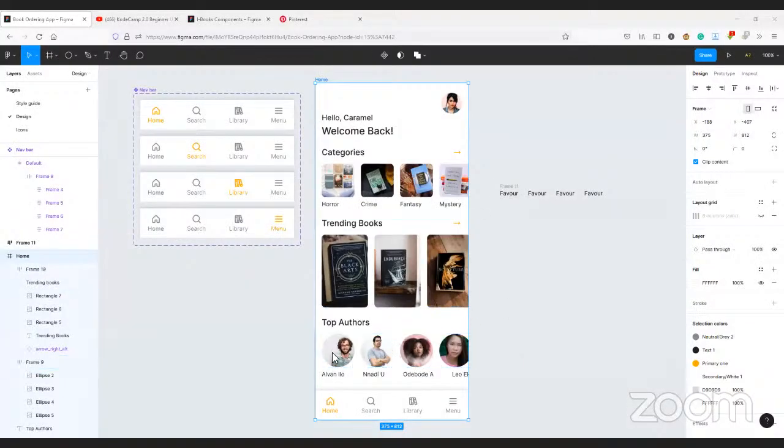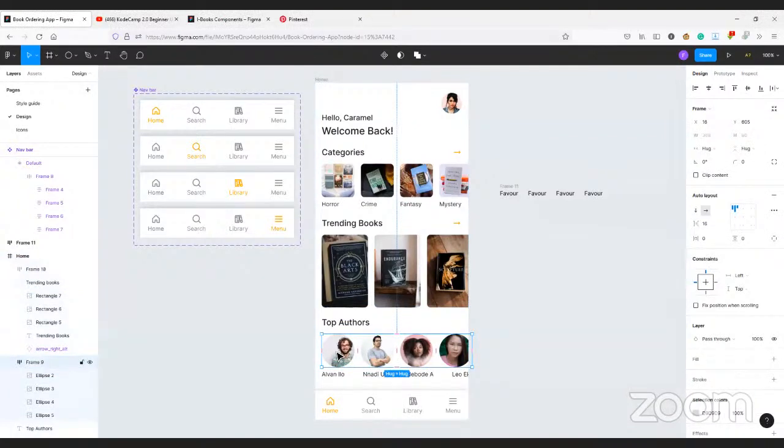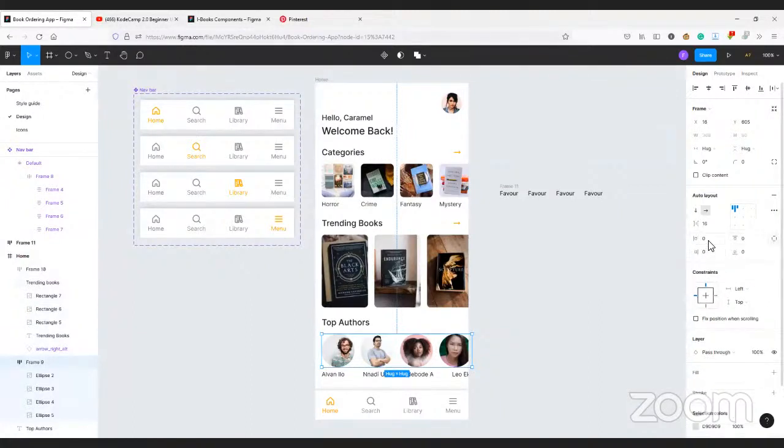So yeah, this, right. Once you add auto layout, this is where you do your padding. We have horizontal padding, we have vertical padding. You can also add independent paddings. This is for the left padding, the top padding, right padding, bottom padding. So you can just put any number. I can decide that I want this to be 10. So you saw that it actually changed. You can decide that you want the top to be 10. It depends on what you want exactly. So I'm sure your question has been answered, Kolade.